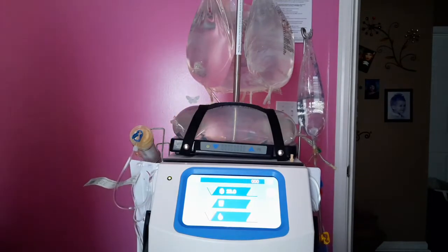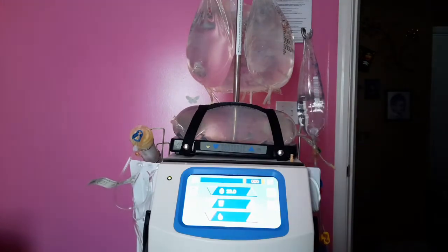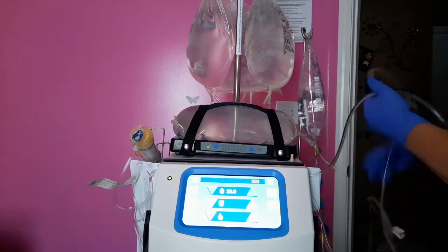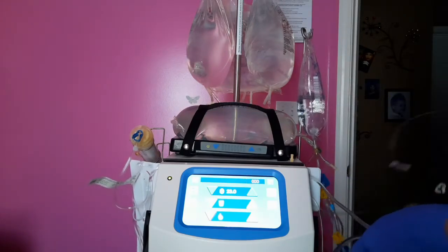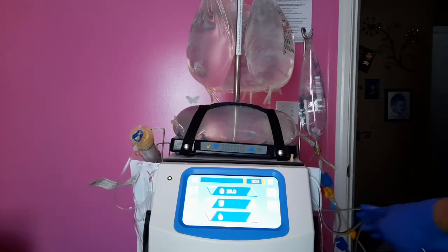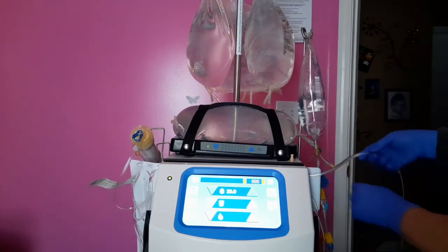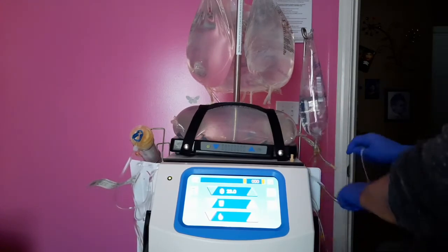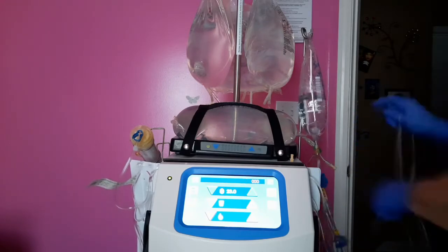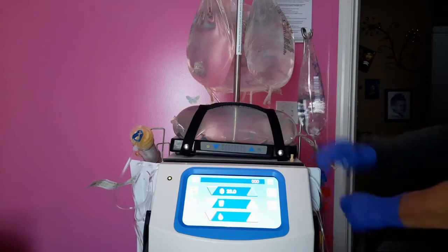And we're going to move on now to the venous. So essentially what we're doing is we're going around the cycler, okay? That's good. That's how the blood travels. Okay, so now we've got our venous. The venous is the very top line. Okay, hold on. Let me untangle this before I start. The venous is the top line that comes out from the top of the cartridge on the right. So again, L shape, the other way, like this. Because you're going up from the cartridge and up to the saline bag. And this is called snapping. So we're snapping the line up to the saline.